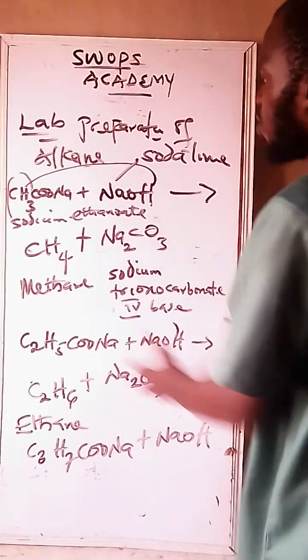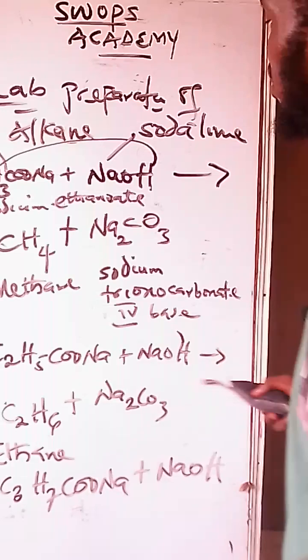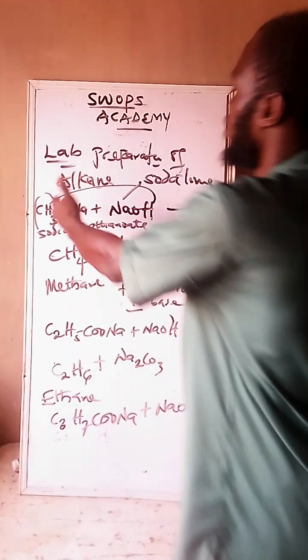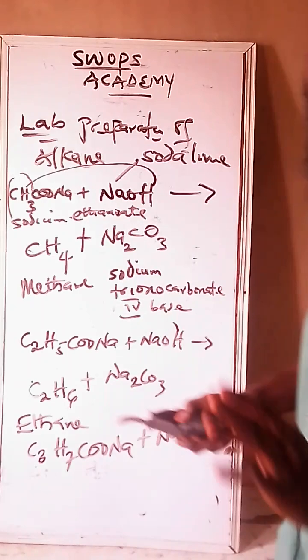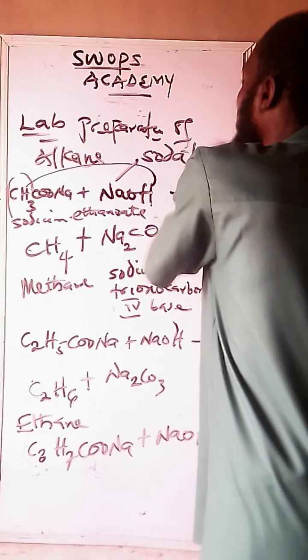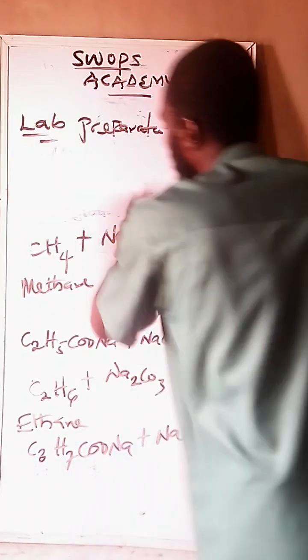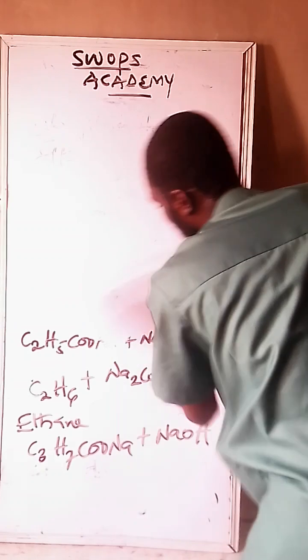So, a question might come on this: the laboratory preparation of alkane is dash and dash. Are we together? It is the reaction between a metal alkanoate with soda lime. Are we together? That is that under that. Now, the next thing is that let's quickly see alkenes. These are the little questions they can ask there.